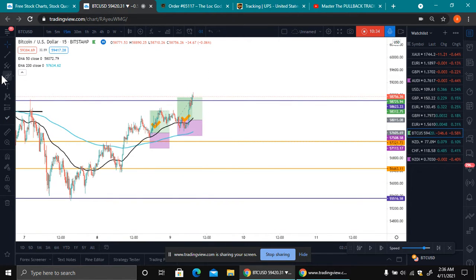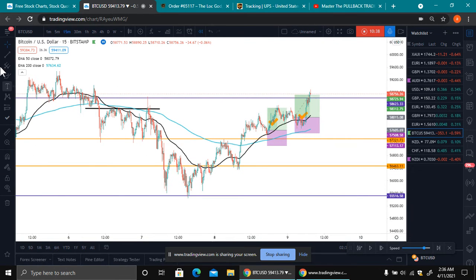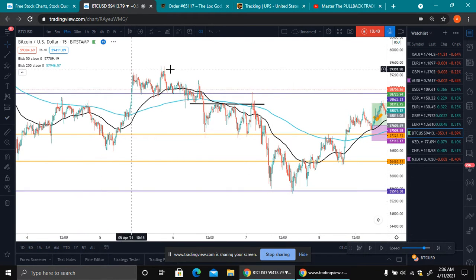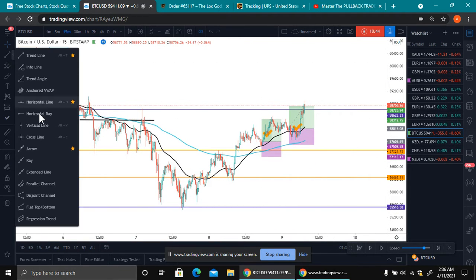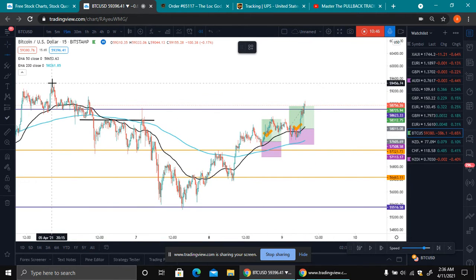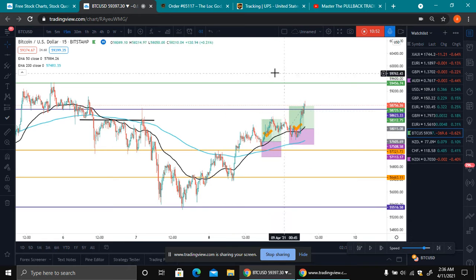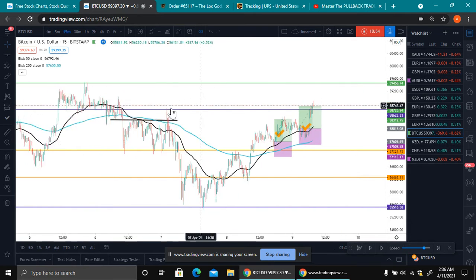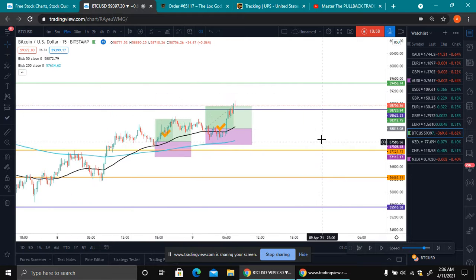So once I see that happen, I'm looking for another area. I can stay on the 15-minute because I don't see anything else higher than that as of right now. Okay. So automatically I'm gonna come here and draw a line there because I know for a fact this is another zone for me. This is gonna be a big resistance zone. In this case, even in the past, you can look.